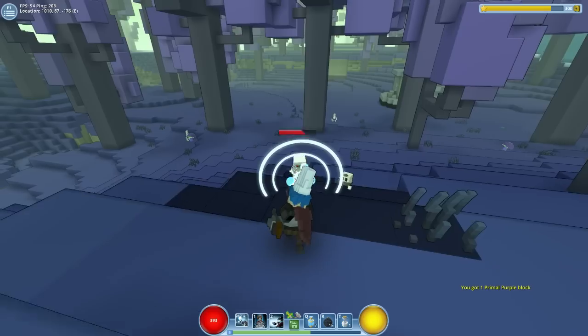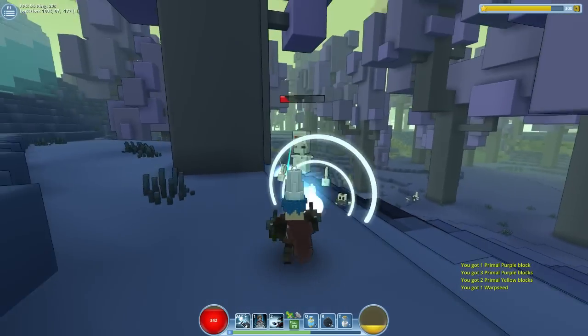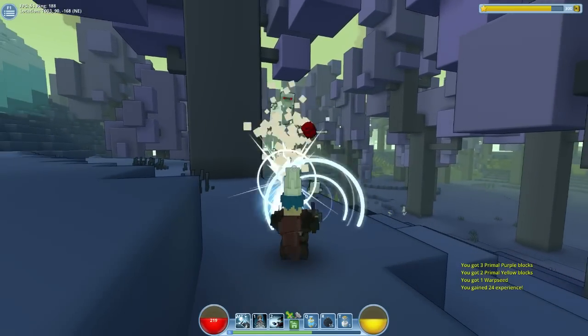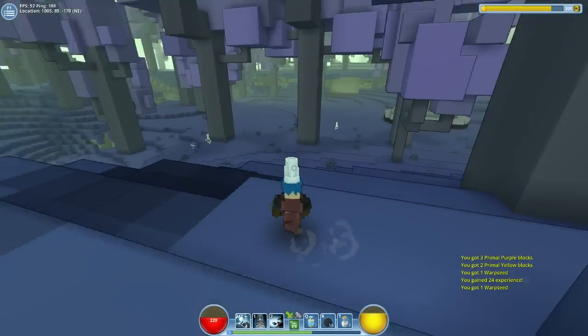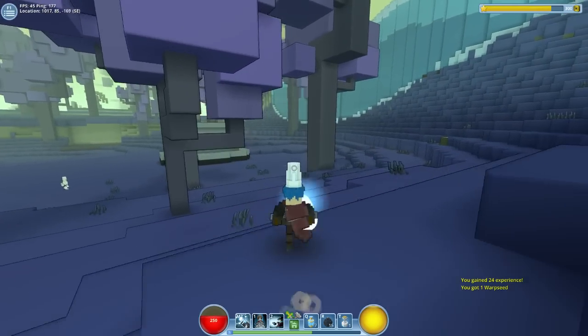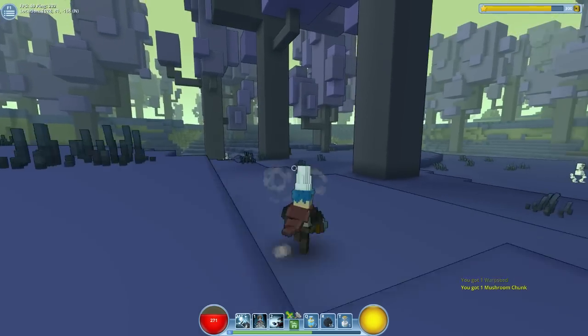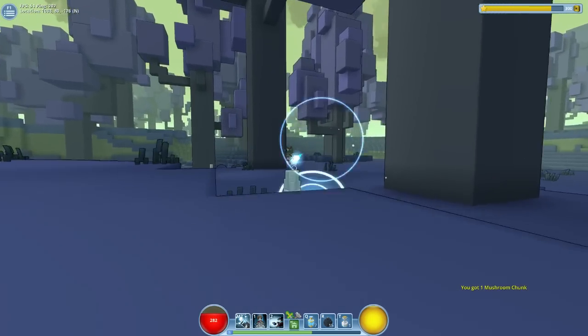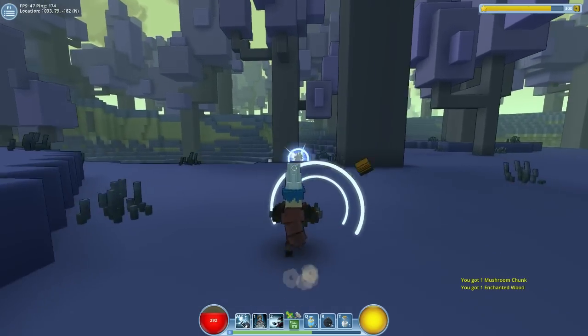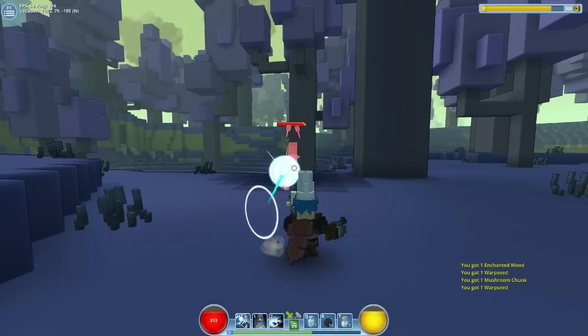Can I break that? Yes, I can. The Gunslinger. I'm pretty sure my jump just charged up my shot then. The charged shot does go away, by the way, the lucky shot version of it. When you get a charged shot, if you do not use it within, I think it's about 5 seconds, it will dissipate and disappear. You can also get it from destroying mushrooms, apparently.